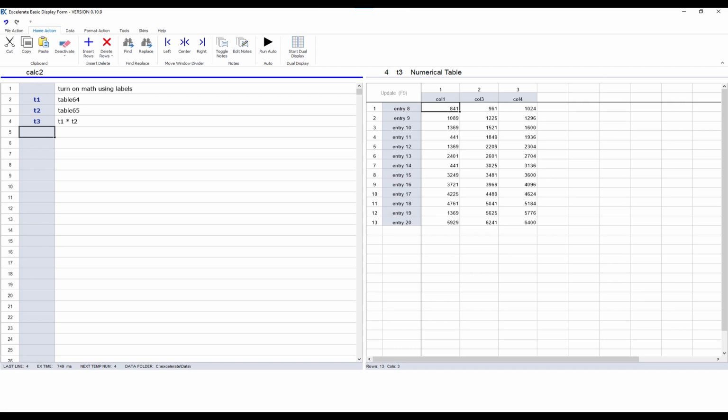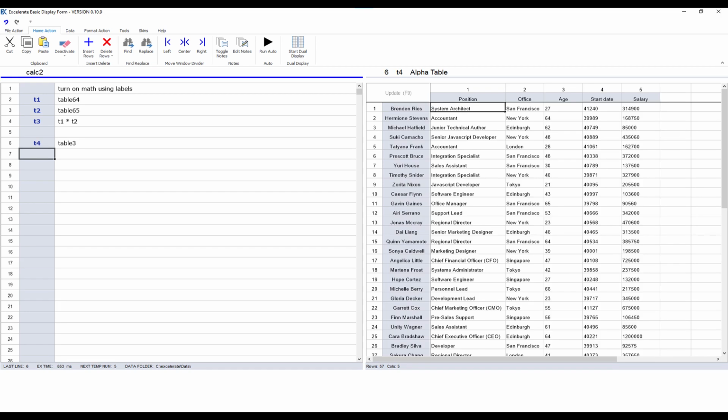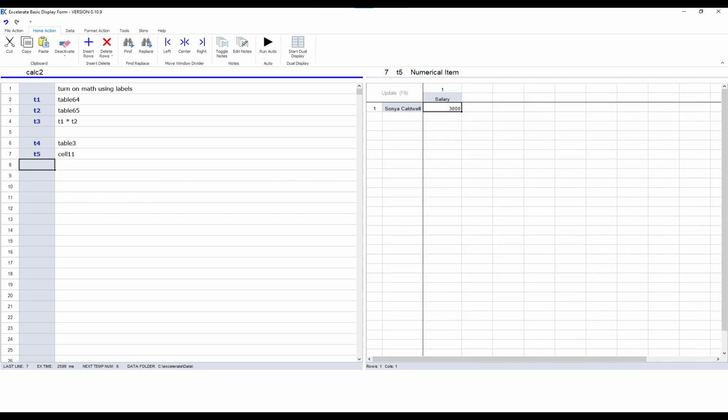This method is useful even if the only purpose is to align corresponding rows and columns before a mathematical operation is performed. Here is a possible additional use. Let's look at Table 3, which gives some hypothetical employee information. Suppose the salary of Sonia Caldwell is short by $3,000. Consider the following matrix we have called Cell 11 and add it to Table 3.